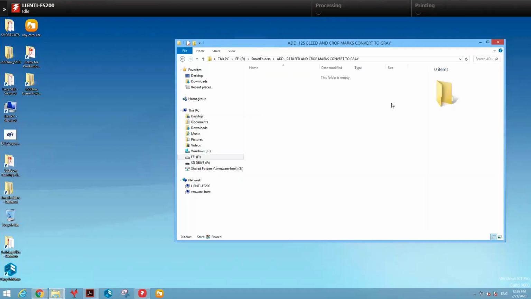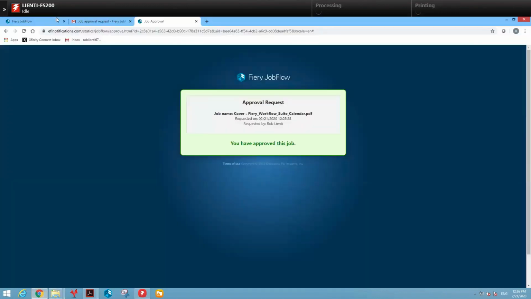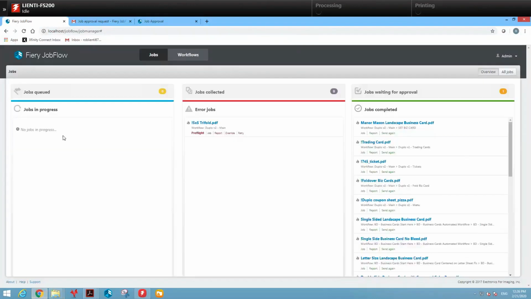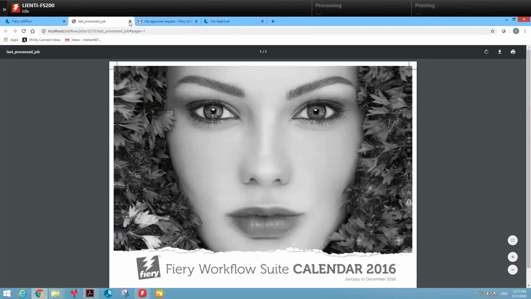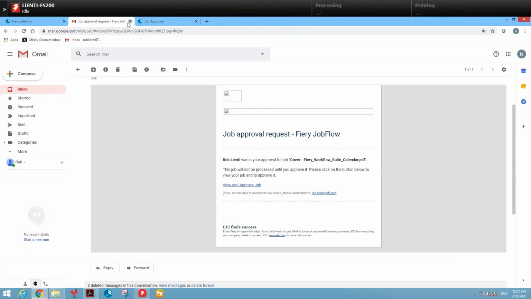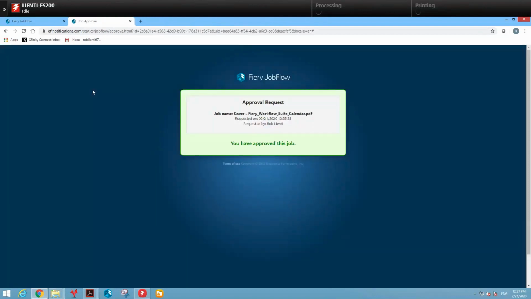And if we go back to JobFlow, you're going to see the job is still waiting for approval, and it will disappear here in a second and then just drop into my finished queue. So literally, it's hands off for the operator. There it goes. It's now processing it, and it's finished. So now it's sent it to where it needed to be sent, and my job's now in the finished area. Perfect. So the long and short of it, that is the process on being able to do approvals for customers.